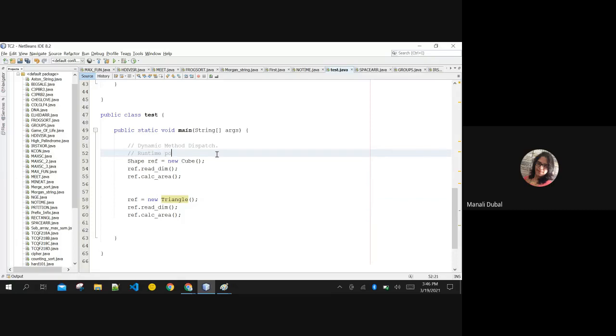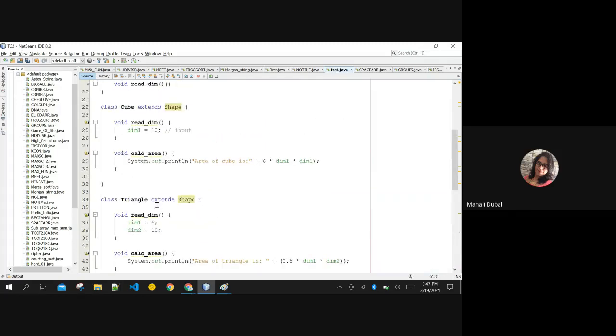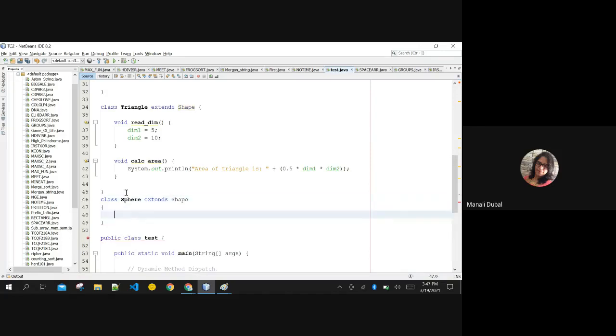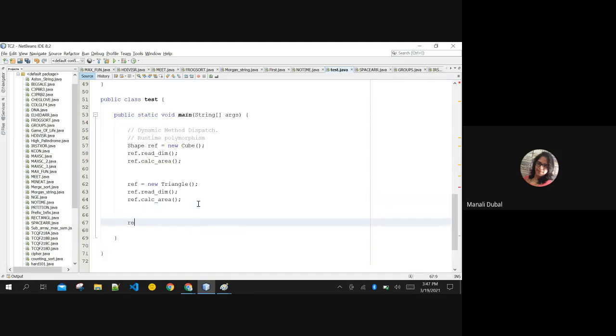Why? Because with one reference only, you can point this reference to multiple objects. If you have one more class over here, such as sphere, then again you can make your reference point to sphere also.